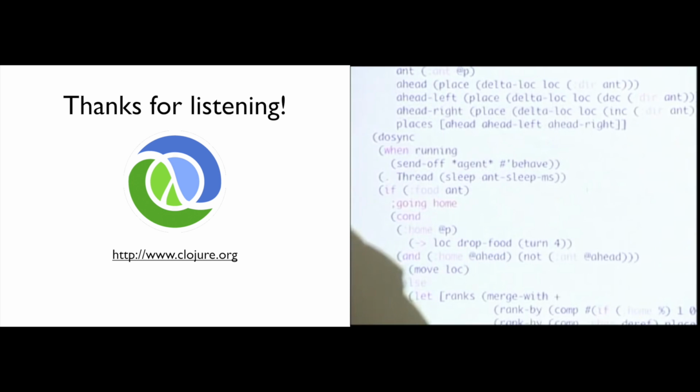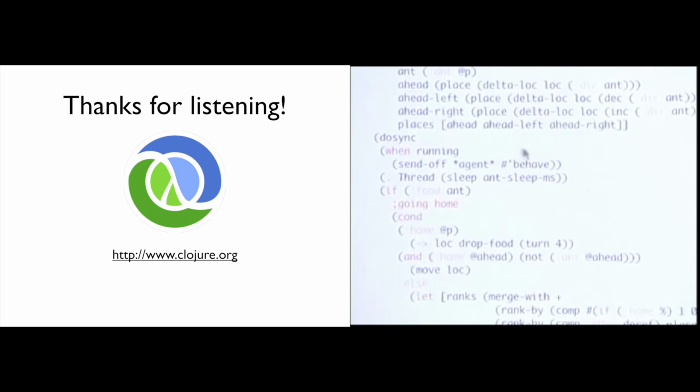We know that this behave function is an action, which means it's going to be called on an agent, which means that this value of agent will be bound in this action to the agent this action is being called on. So this is basically saying, send myself this same function again. Do it again. So each agent is going to be told to do something, and when he does it, he's going to tell himself to do it again, one more time.